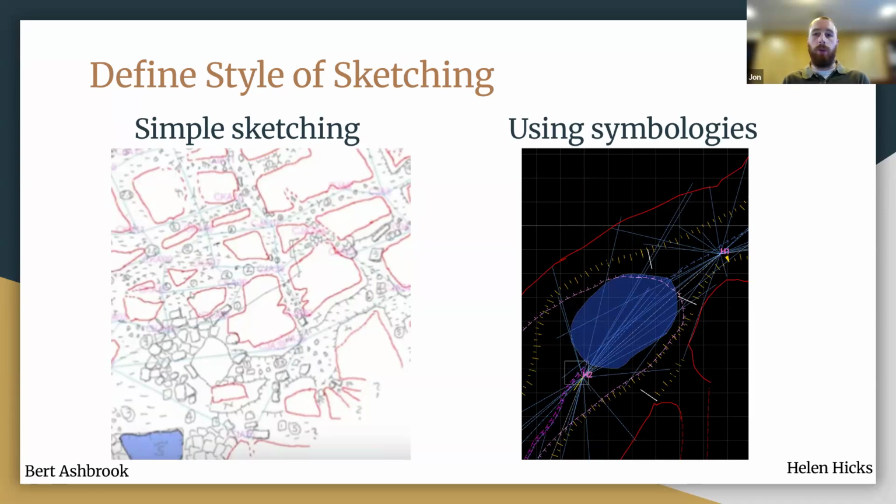Other folks use all the symbology that's built into TopoDroid. We don't draw the little ticks for our floor slopes. We just draw the slope line. We're not drawing ticks for pits or for ceiling changes or chimneys. We're just drawing a line. And both work well depending on the situation. But for a project, it's important to establish what the expectations are and what will work best for you.